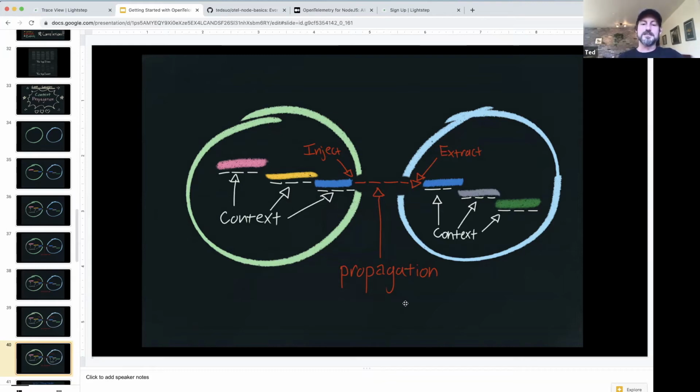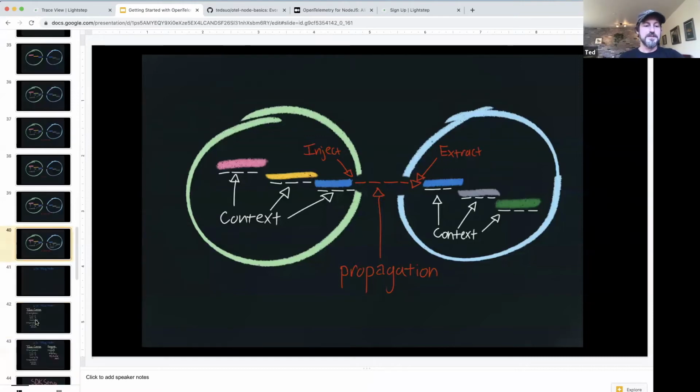And so this is really what distributed tracing means. It means having this facility already built for you so that this context is automatically flowing through your system. And once you have this context flowing, then it's very easy to put something into that context, like a trace ID, and then have it flow all the way through your system so that you can then pull it off of your context way down here in another system.